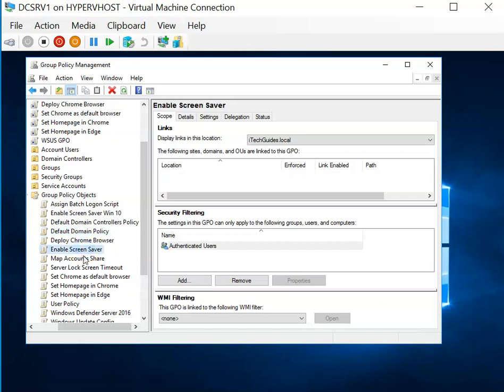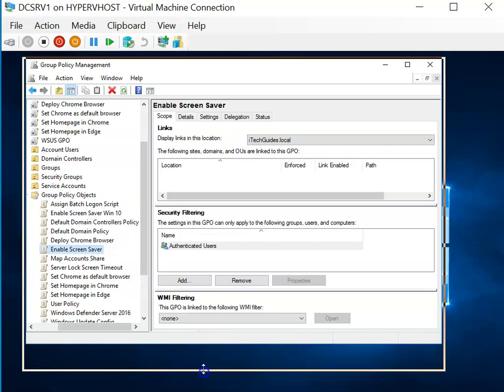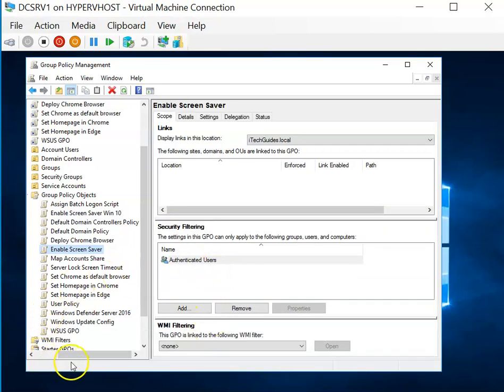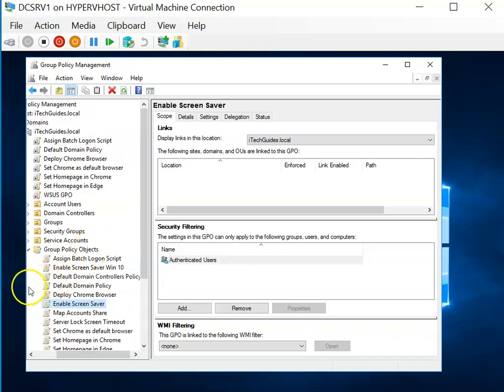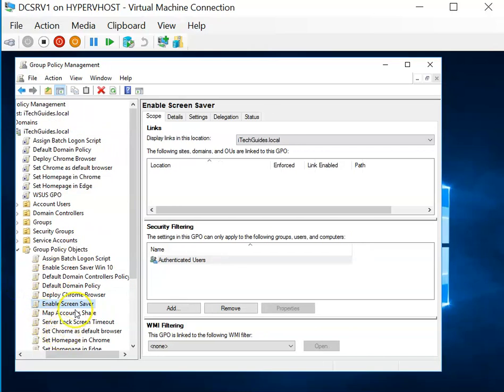Now, once you've created a copy of the GPO and renamed it, the next thing you want to do is link that GPO to the container for the users that you want to apply that policy to. Like I said, best practice is to link it to another container, not the domain. But for this example, I'm just going to link this. All you need to do is drag the group policy object into the Active Directory container that you want to link it to. For this example, I'm going to link it straight to my domain.